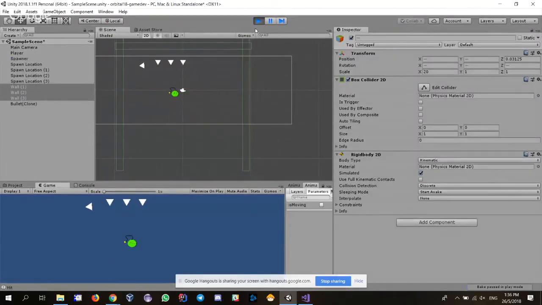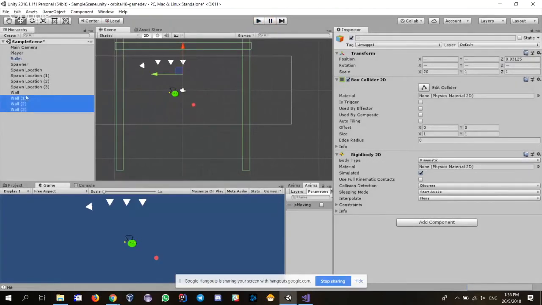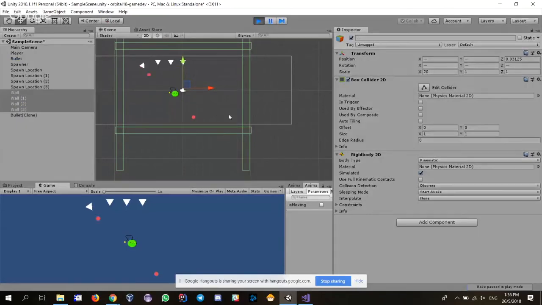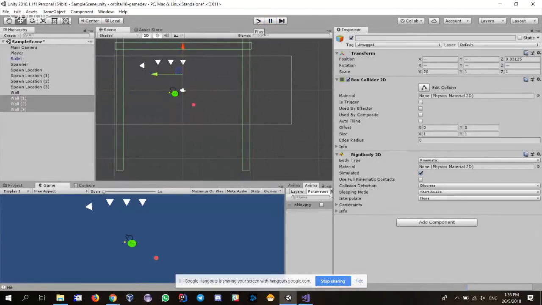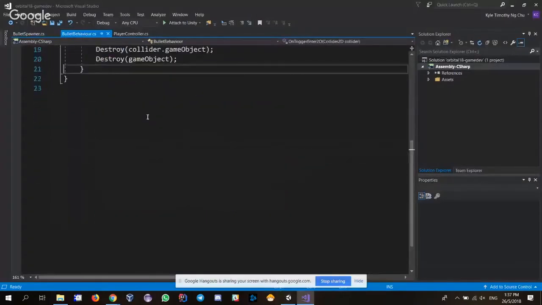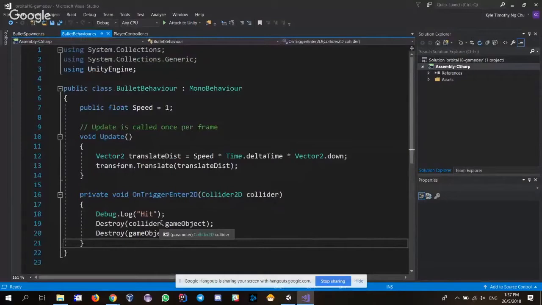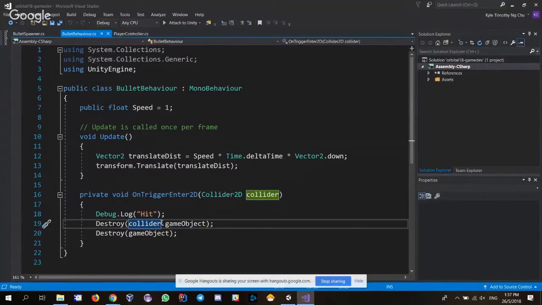Okay, do you all notice that the ball actually destroys the wall? Let me replay it again. So the reason for this is because the bullet doesn't know what it's hitting, right? Currently, our bullet logic is that it will just destroy whatever it hits. So if we want to leverage these colliders, we need to make sure that the bullet knows which collider it is actually hitting. If it's the player, we kill it. If it's not the player, we don't destroy it, but we only destroy ourselves, right?